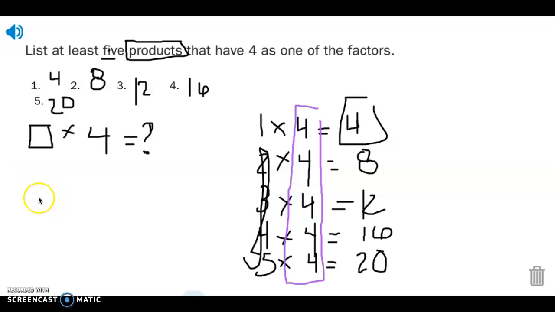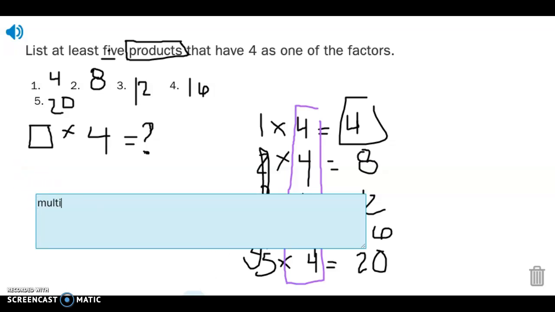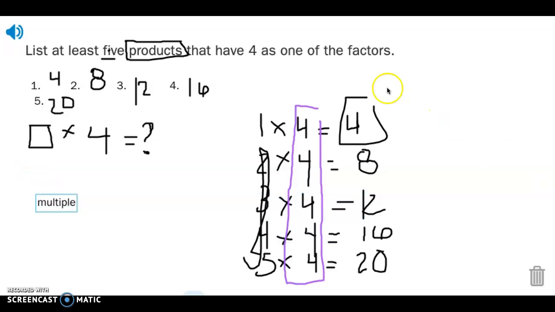This is a new vocab word that's called a multiple. All of these products are a multiple of 4 because we can make that product multiplying 4 and another number. So these are all a multiple. You will need to know your facts or your factors 2 through 10 really well to play our game today. So go ahead and join me on Math Journal page 263.